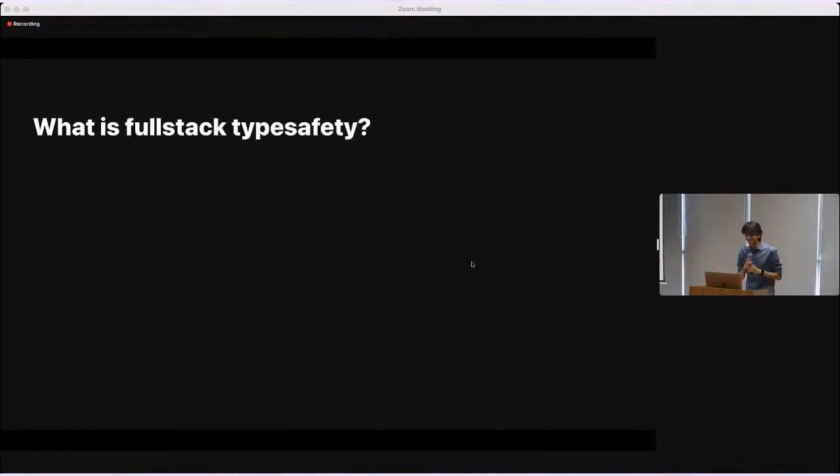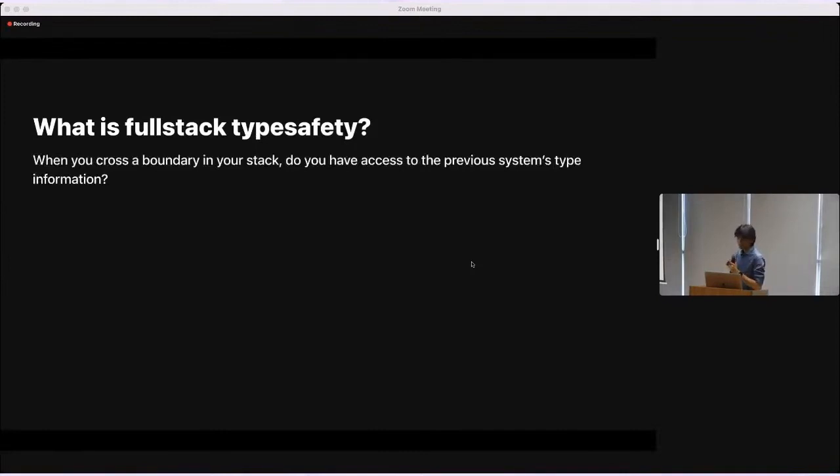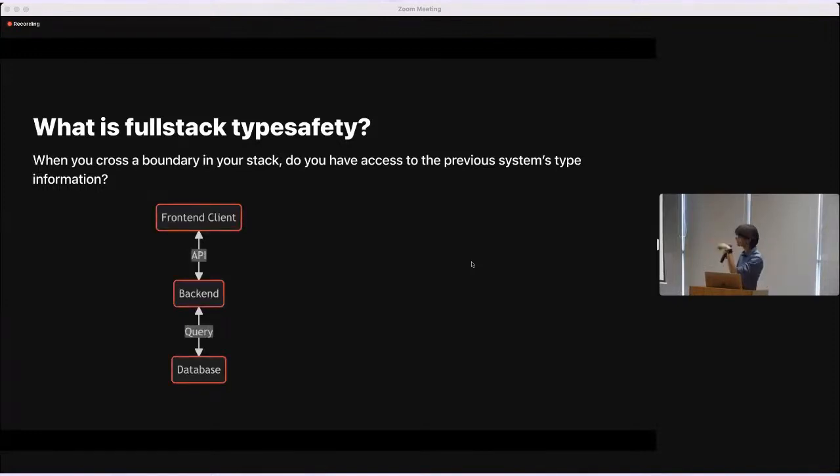Okay, awesome. So coming back to full stack type safety, I like to think of it as when you're crossing a boundary in your stack. So let's say this is our stack and the red squares are your boundaries. Whenever you're crossing a boundary in your stack, do you have access to the previous system's type information? This feels like a mouthful, but essentially what we're saying is when you're going from your backend to your front end, do you still have access to your backend's types?